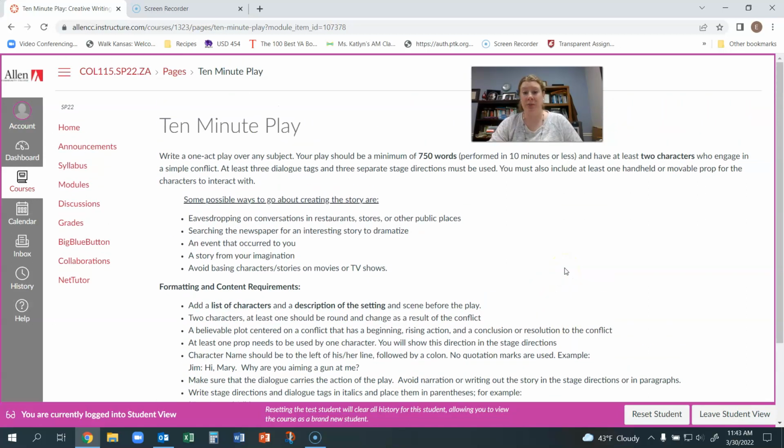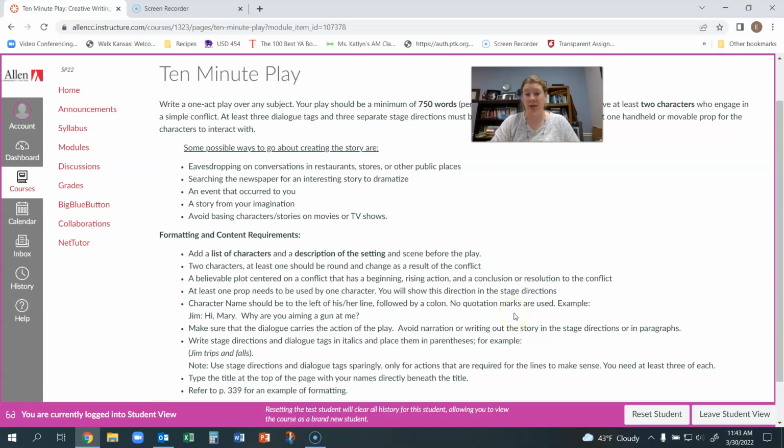So in order to complete the play, you want to make sure that you have 2 characters and that you have a conflict and a plot. So we're thinking about like a story, a narrative story, what's going to happen on your story arc and how is it going to be resolved at the end. There's some ideas here for how to create a plot for your play. Just make sure that you are not basing things off of existing movies or TV shows. You can't just take an episode from your favorite TV show and then turn it into a script. That's not an original. So make sure that you're doing that.